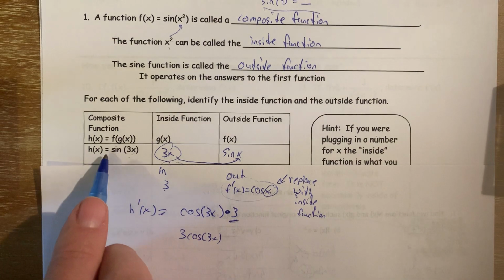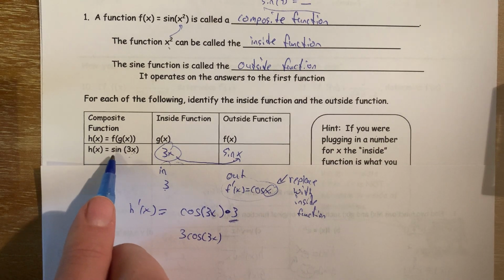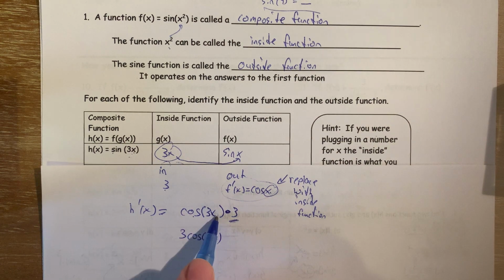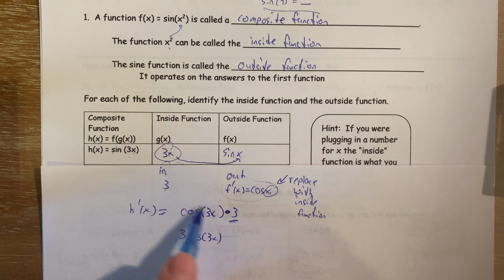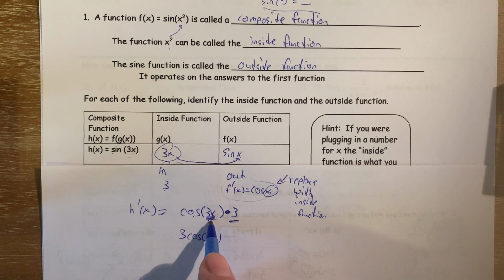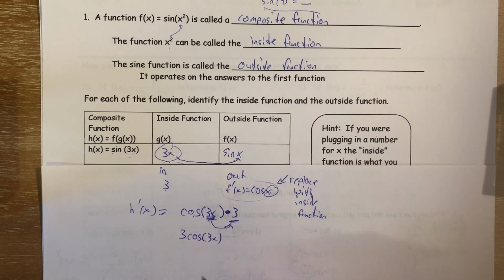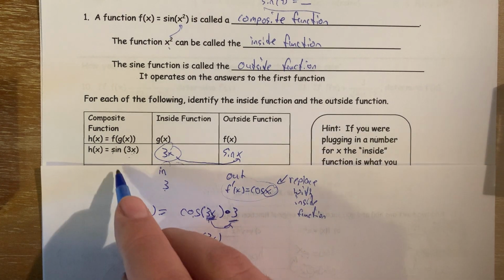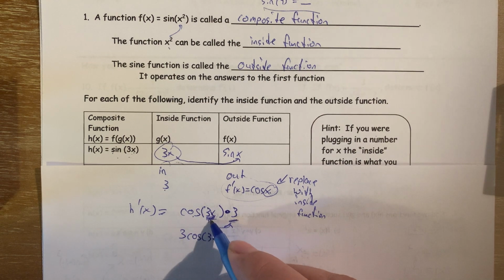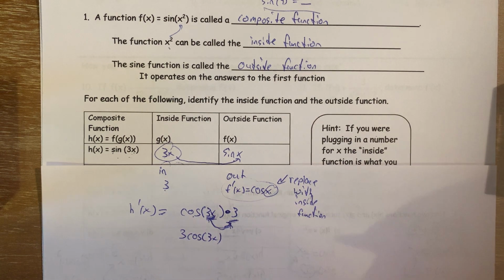So this should kind of make sense, right? The derivative of sine is cosine, and we leave the 3x inside of it. Whatever was inside the inside function, we leave it there. We don't ever change what was inside of the function. And then we multiply at the end by the derivative of the inside function. So we do the derivative of the outside function with the inside function left alone, and then at the end we multiply times the derivative of the inside function.